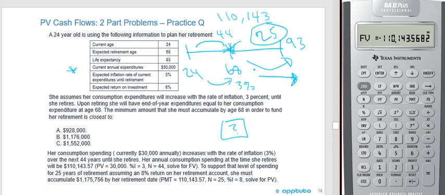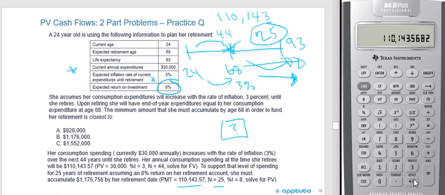Now she wants that level of spending at the end of every year for 25 years. So now it becomes a second part of the time value of money. So you can see that she wants that as her payment, and the N is 25, and the interest rate, the return on the investment, changes. It's 8%, so you need to be careful there. It's not the 3%. We need that extra data.